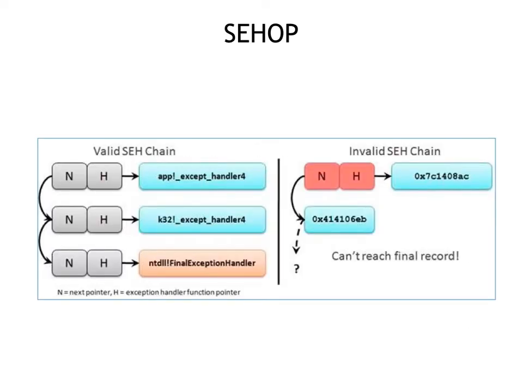And there's SEHOP. There's a valid SEH chain. You look at the first one. It has a next that points to this one. The next points to this one, and here's the final one that it put in there for this test. Here's what happens as a result of a buffer overflow. You've got a next pointer, and the next pointer points to some address here, which points to code I'm going to execute, which is shellcode, which is not really anything like an exception handler structure. And that will be detected by SEHOP. SEHOP is in our Windows Server 2008, and you will have to turn it off to do the SEH exploit.